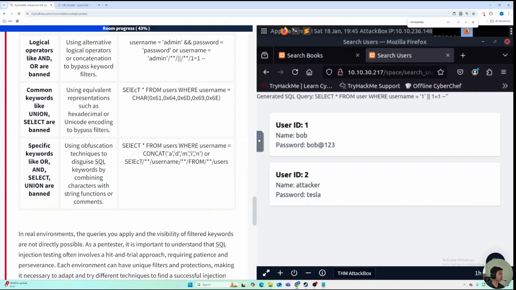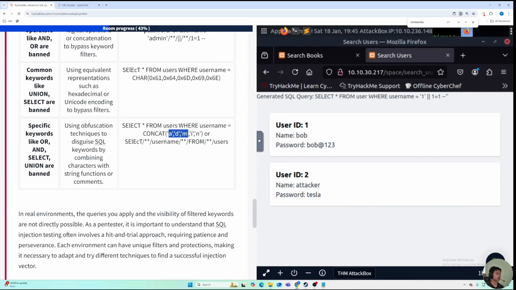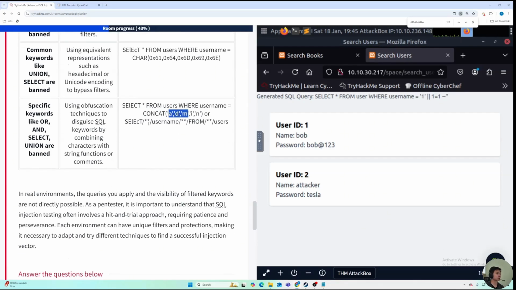For specific keywords like or, and, select, union, using obfuscation techniques to disguise SQL keywords by combining characters with string functions or comments. Right, using the concat function.